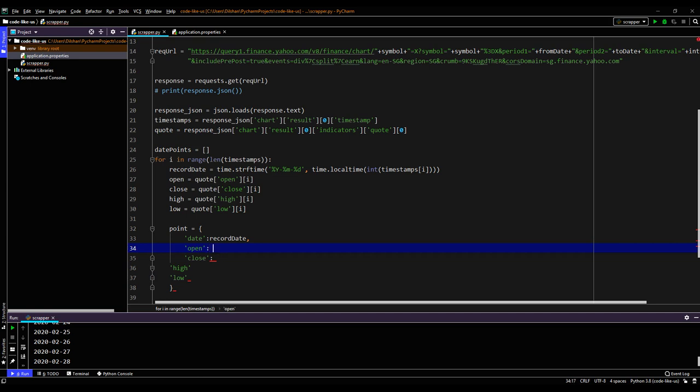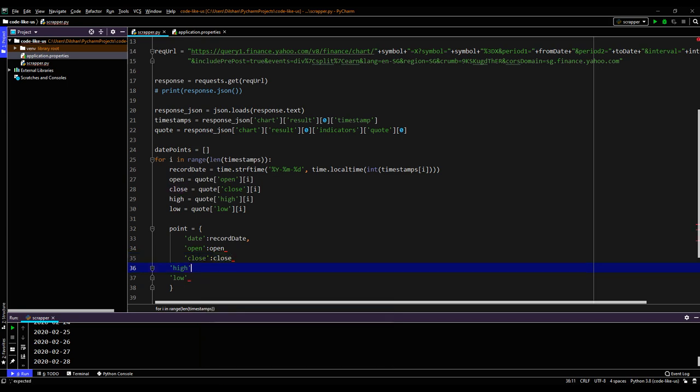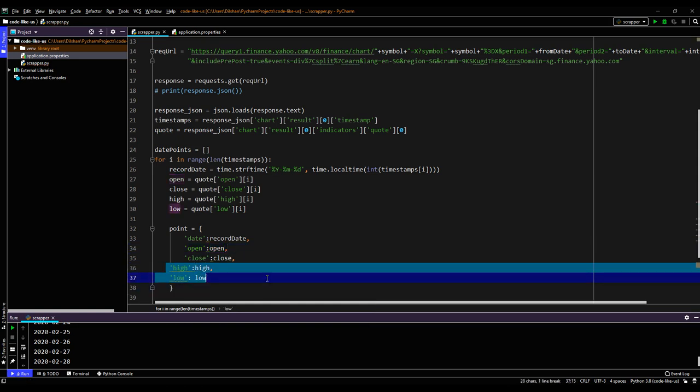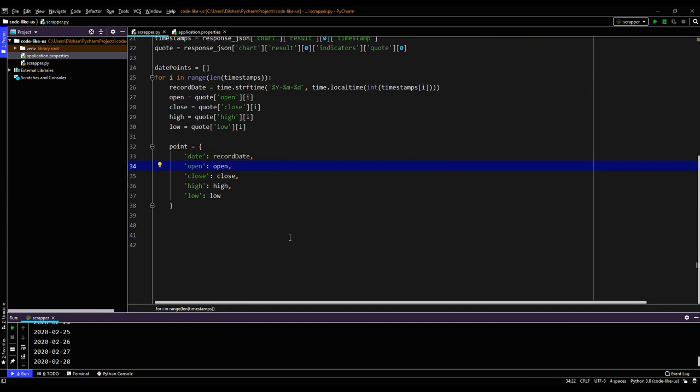We have to put these here. Okay, now you have added all these values to the point.